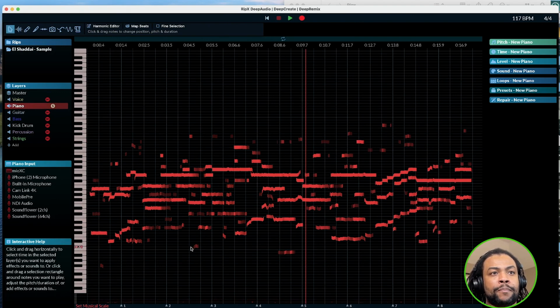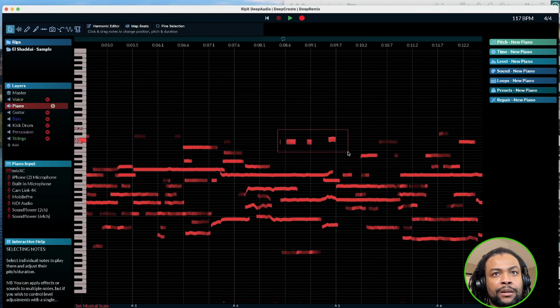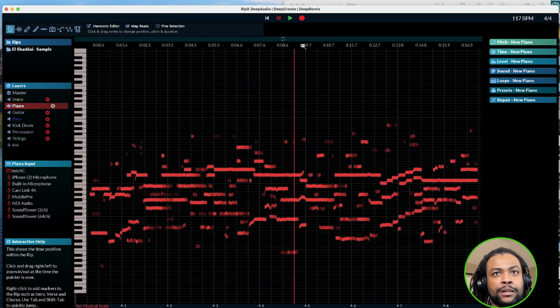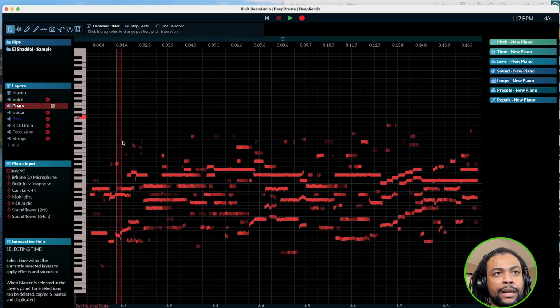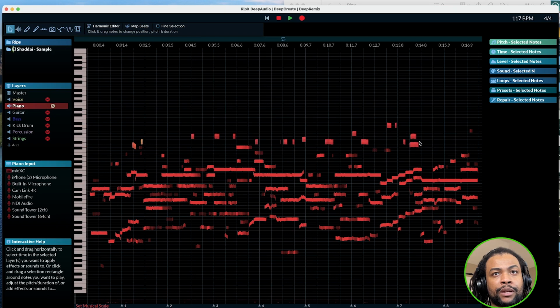And remember we talked about, right now I can hear a little bit of strings that's blended into the piano, and we talked about how you can easily get rid of that. So I can tell that most of the higher notes or the higher things I'm seeing here, all of those are strings, right? So if I'm just going to zoom in a little here, and I'm going to highlight everything above here, and I'm just going to add it to the strings.